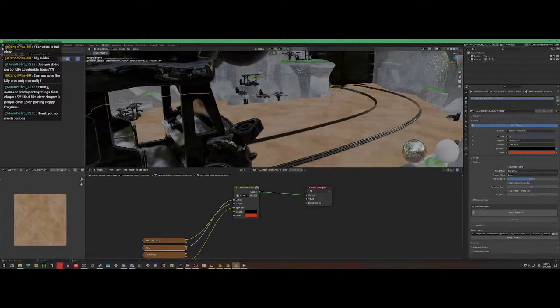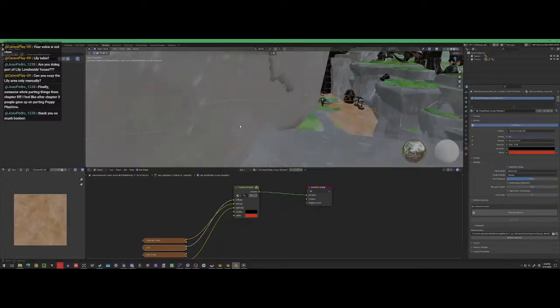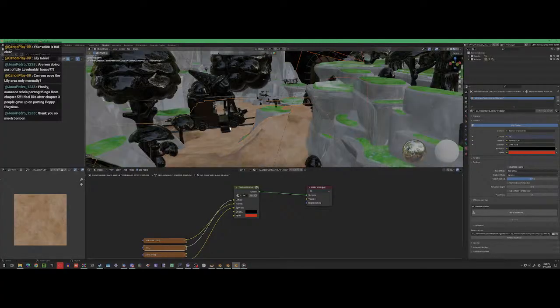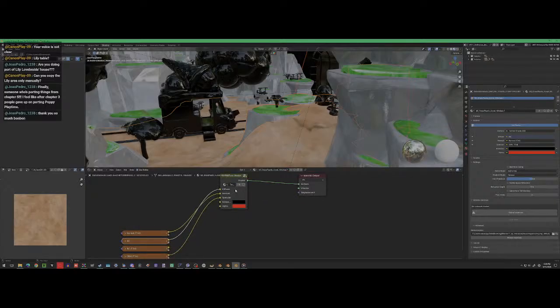Actually, let me just look at the trailer. Can someone look at the trailer? Because for whatever reason, my browser doesn't like working. Can someone check the trailer in that one scene where you have this cart? Can you see if the ground is either grass or dirt? Because that's the only thing I can think of for this. I'm gonna stick to grass temporarily. Probably not temporarily, but until I get an answer.